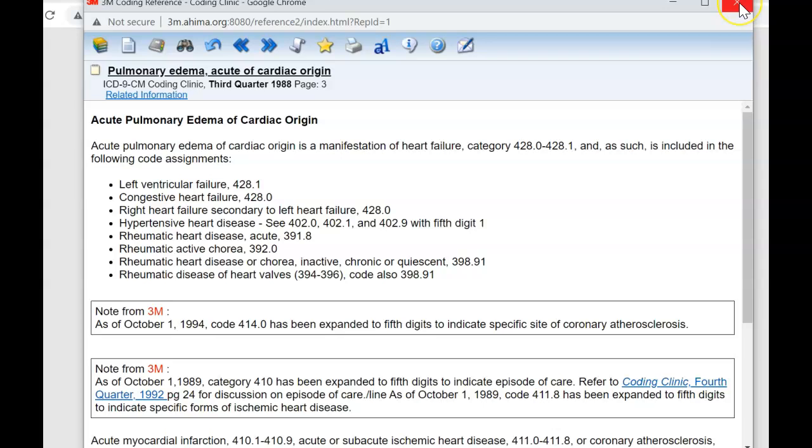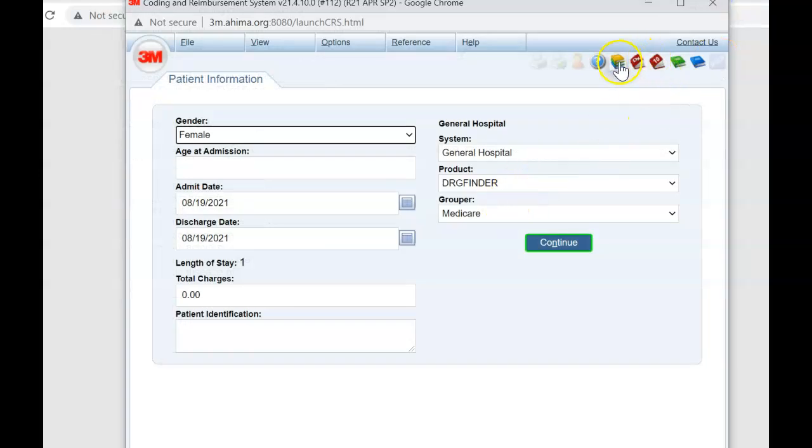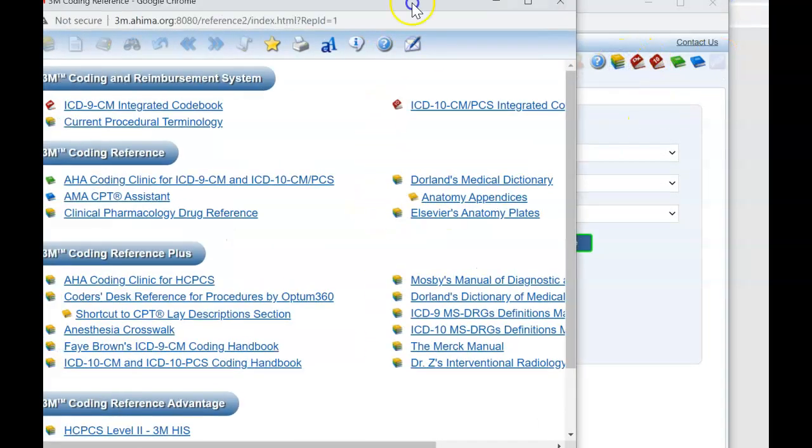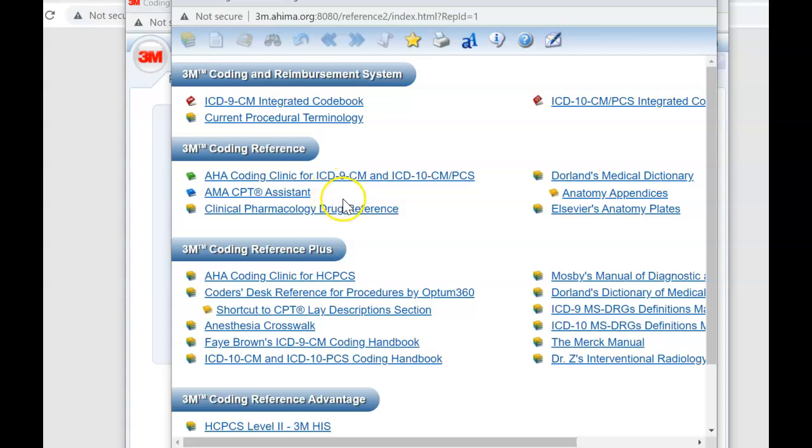In ICD-10 coding this year, I will have you reference our assistant. Sorry. So, okay, we talked about that. We also have CPT Assistant. You have a pharmacology drug reference. You have a medical dictionary you can utilize.